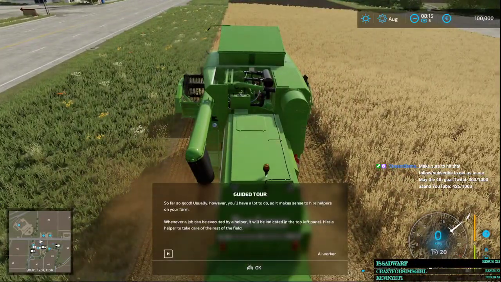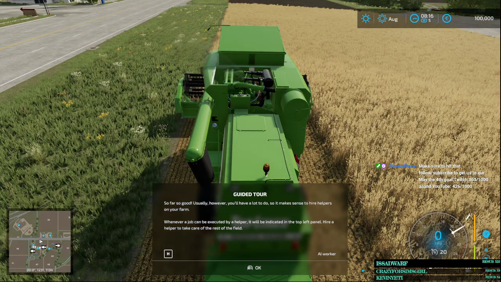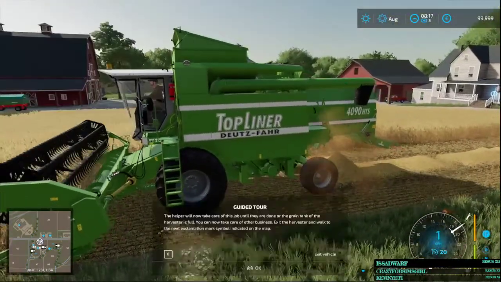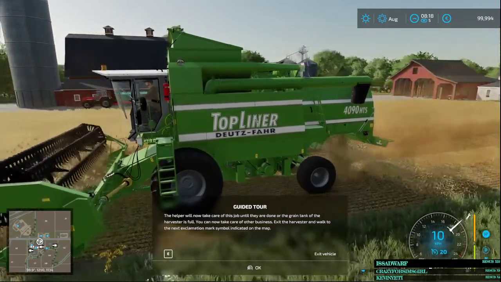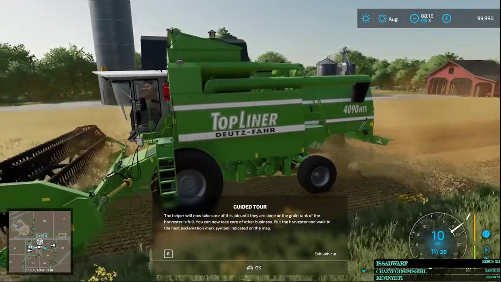Usually, however, you have a lot to do, so it makes sense to hire helpers on your farm. Whenever a job can be executed by a helper, it will indicate in the top left panel to hire a helper to take care of this in the field. Hire AI worker. The helper will now take care of this job until they are done, or the grain tank of the harvester is full. You can now take care of other business. Exit the harvester and walk to the next exclamation mark indicated on the map.